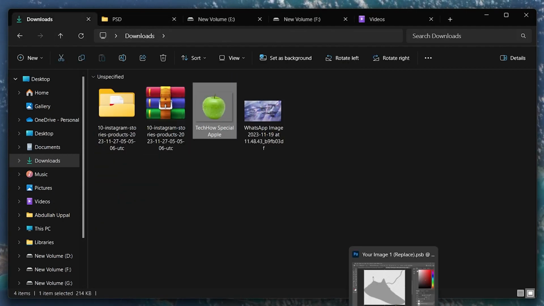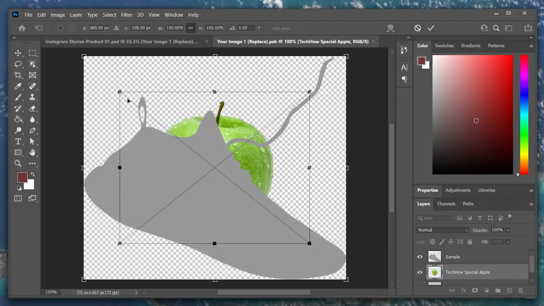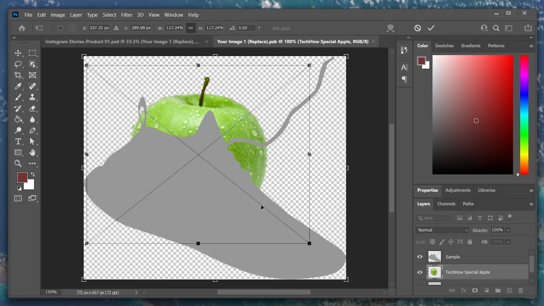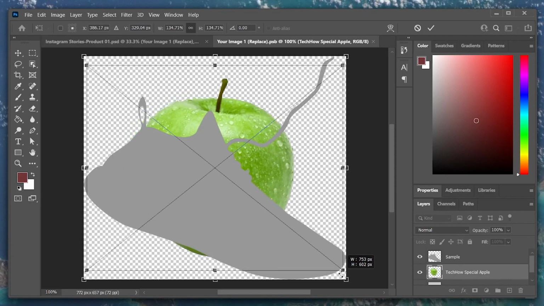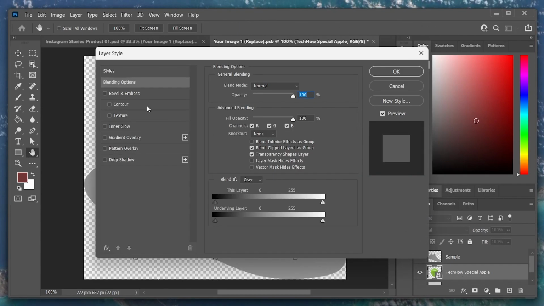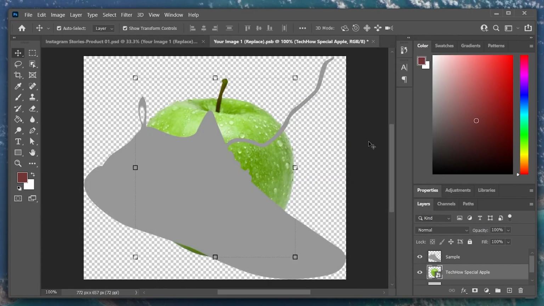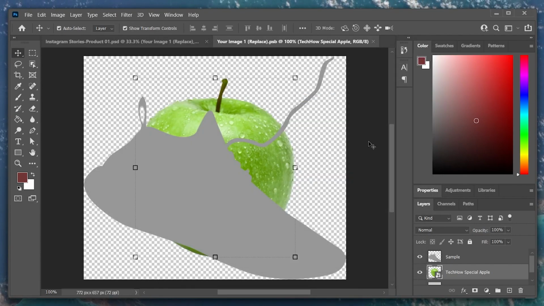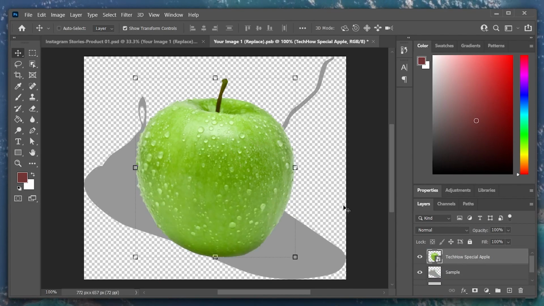If you want to further fine-tune your chosen image, double-click its image layer thumbnail, and another window will open up where you can freely customize the chosen image to your liking. Once done, use the Ctrl and S shortcut on Windows or Command and S on Mac to save the changes. This will allow you to preview your new changes on the Instagram Stories tab.